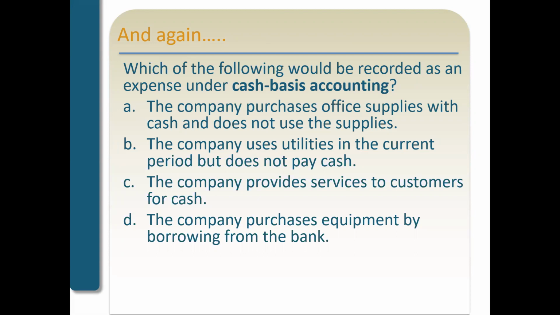I get it. C. You get it, Katie? Yeah, because we're receiving cash, and we're providing a service, so it's revenue, not an expense. Remember, guys, when we provide services to customers, those are revenues. When we purchase office supplies, we're going to use those to help make revenues. Okay?